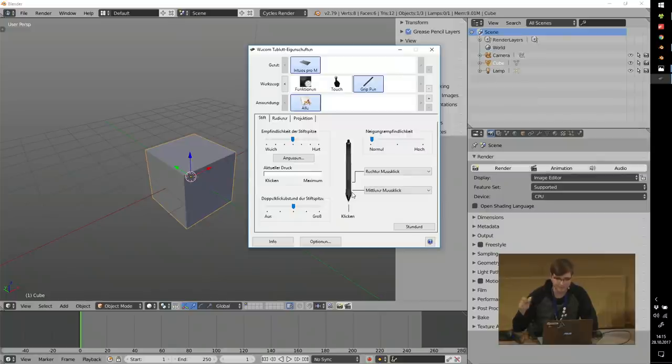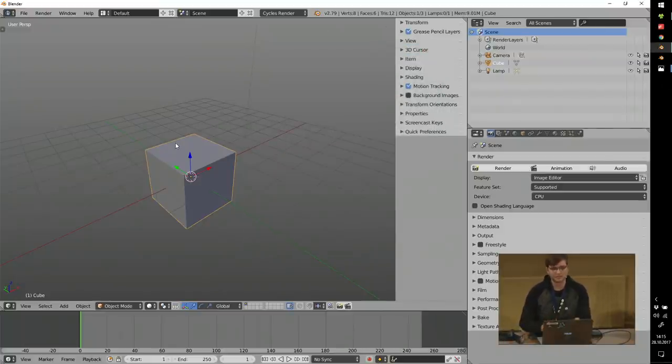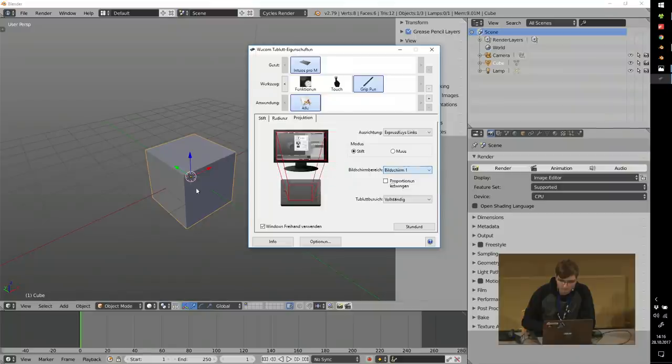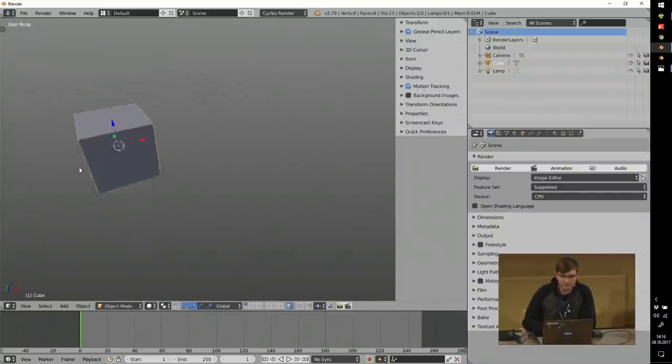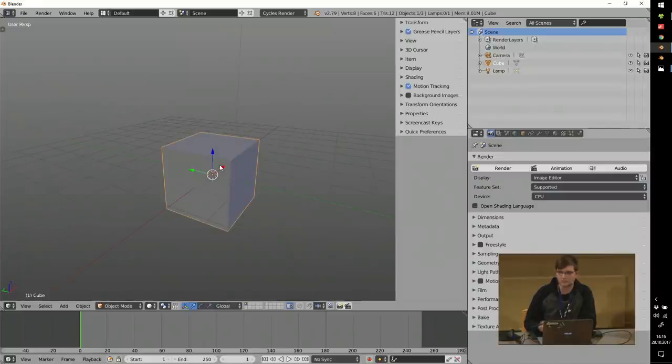I also switch from hover click to click-and-tap — I really like this setting. That means I have to click the button, and only when I hit the graphics tablet will the button take effect. In this way I can easily navigate in Blender. I just click the middle mouse button and when drawing on the tablet I can rotate the view; holding down Shift I can pan, and with Ctrl I can zoom in and out. This way I can control my whole viewport with only the pen and keyboard.